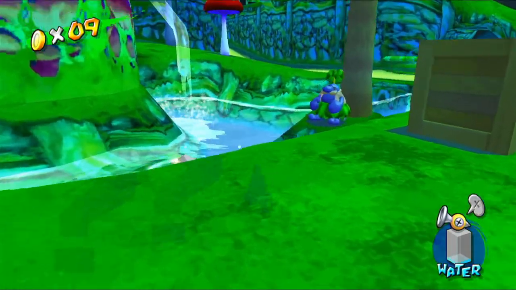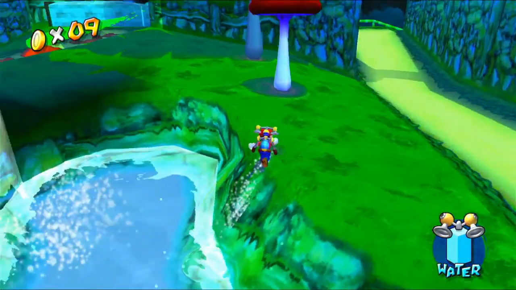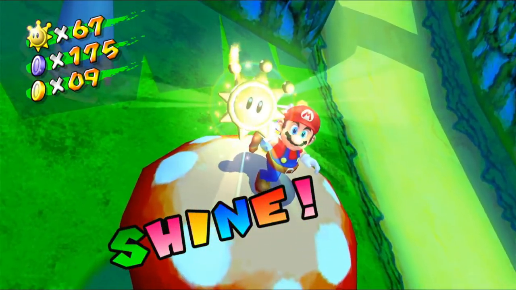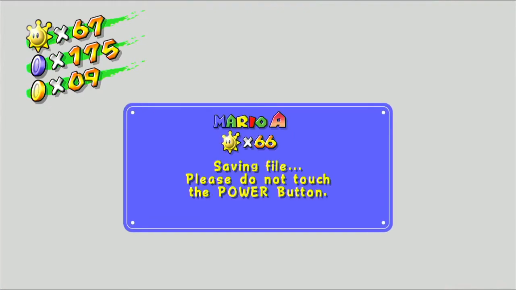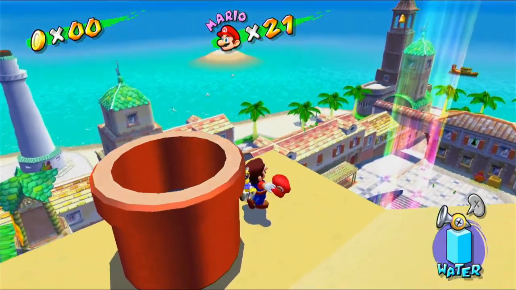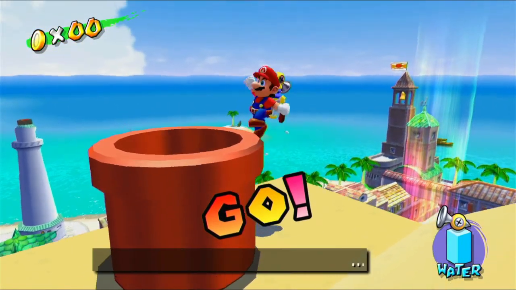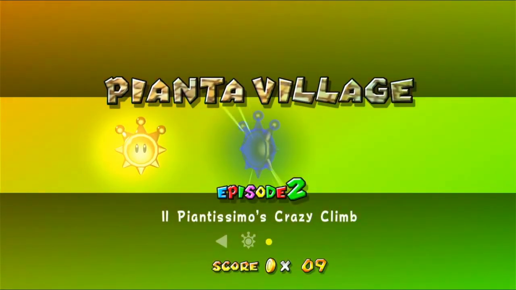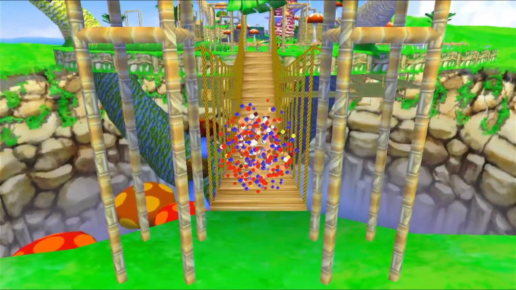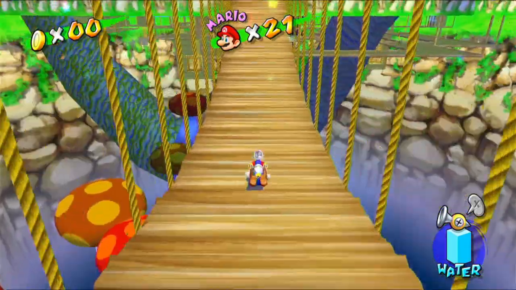Let's go get the shine. But anyway, this is actually a very interesting level, because if I can go back in anytime soon. Please. If I can go back in. Piantesimo's Crazy Climb. This level's interesting because sometimes it's night, and sometimes it's day, depending on which shine you select. Now it's time to race Piantesimo again and probably die trying. Or not. They're not that difficult, so.